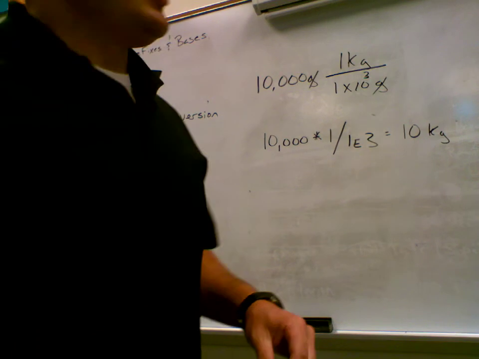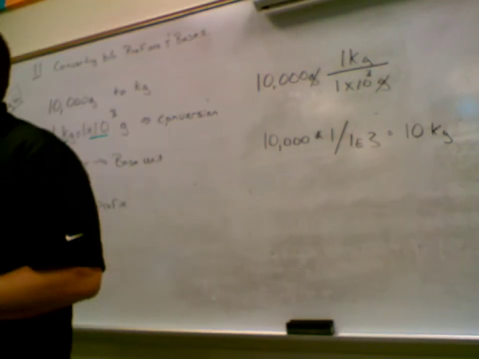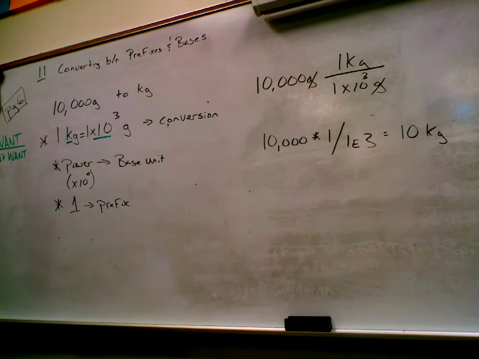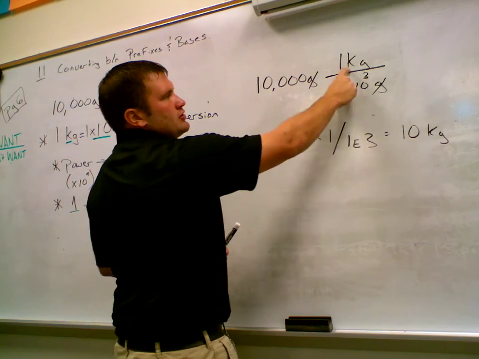Would you guys like to try another? Mr. Barrett, I have a question. What's that, Danielle? You know how you put the 10 to the third? Is it to the third? Yeah. At the bottom? Yeah. Kilogram? Is that because that means 10,000? That's because 10 to the third power is what kilo means.